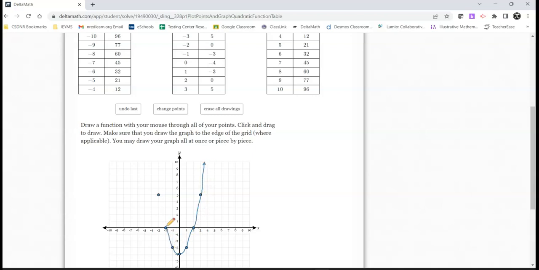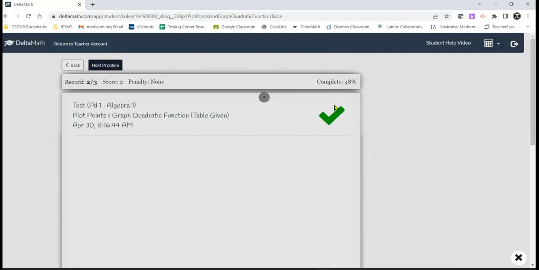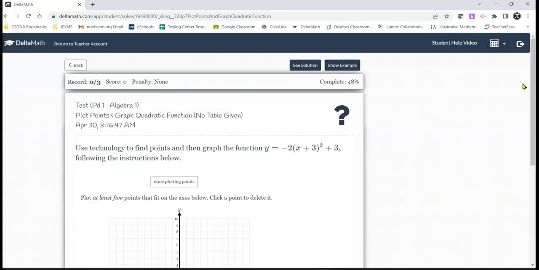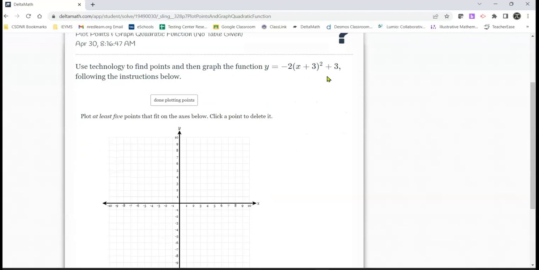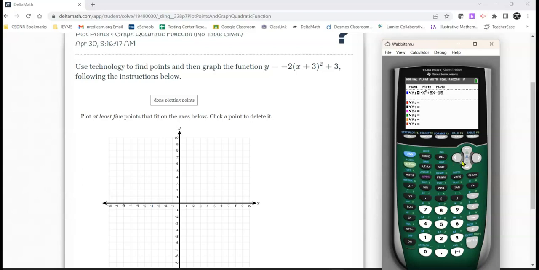So this one was a little farther from the edge of the graph, so I had to draw it a bit longer before I saw those arrows. This one looks like it might be questionable, so let's see. I got it. Okay, now for the last task, there's only 3 times you have to do this, but this time you have to type it yourself. So you open your calculator, you go to the y equals button, you type in exactly what you see, and it might be written in a different form, but -2, parentheses, x plus 3, parentheses squared, plus 3.